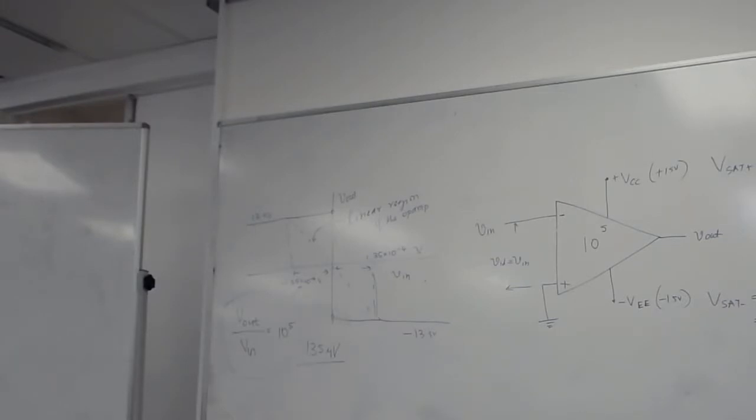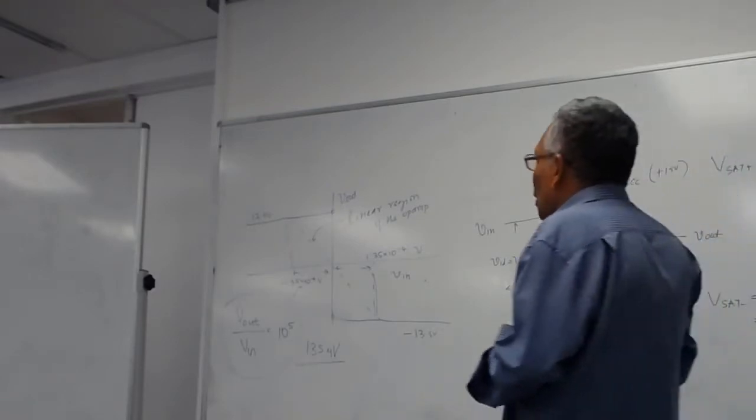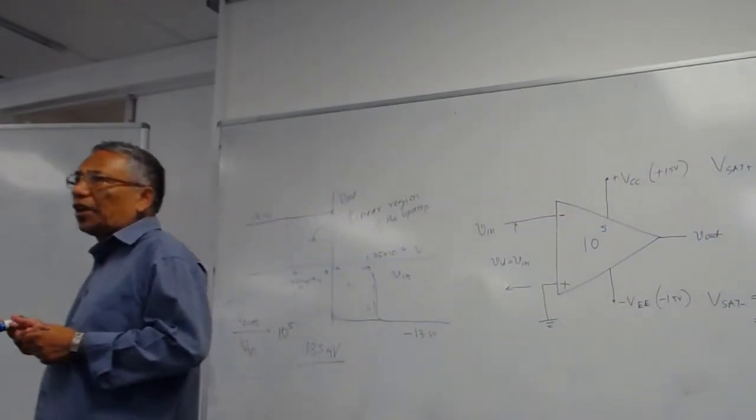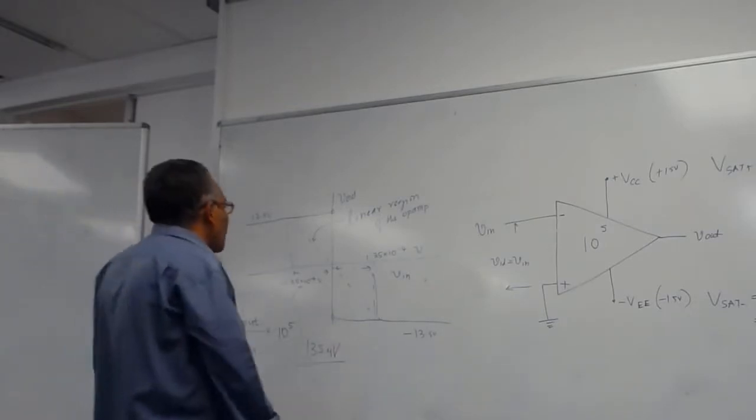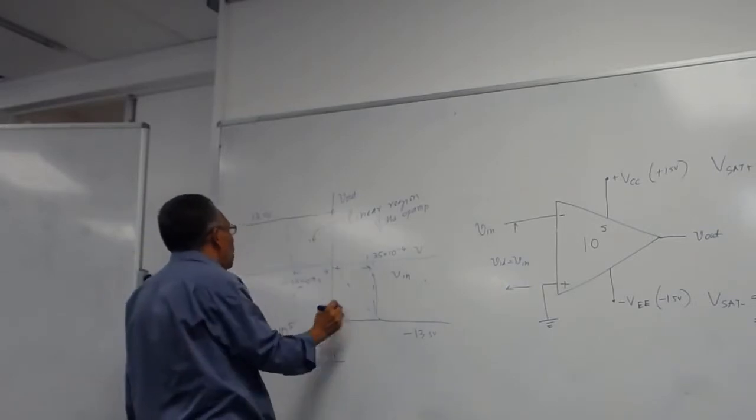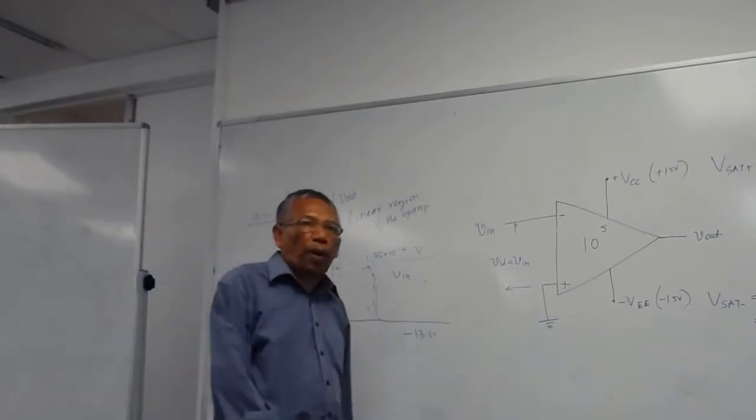Doesn't that require infinite slew rate? Yeah, we need infinite slew rate, exactly. So you have to be very fast. But we are not going into slew rate in this lecture, in this class. We restrict ourselves to very basic concepts, okay? So this is going to be the shape of your op-amp.